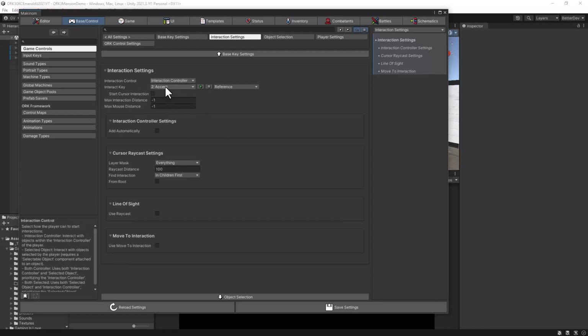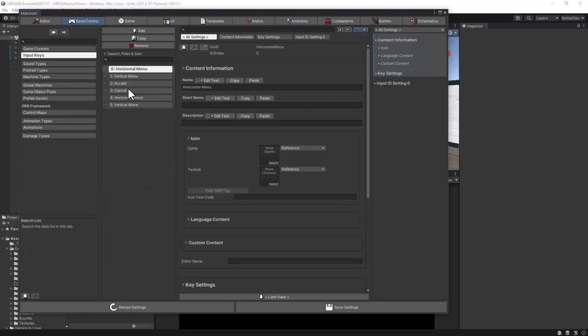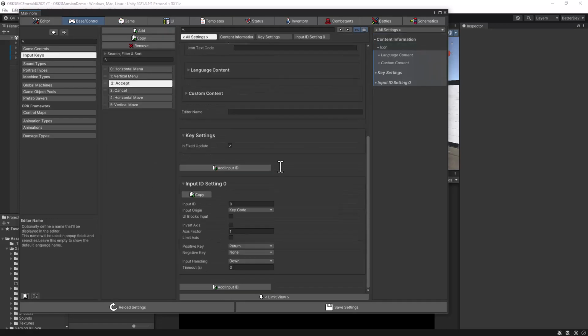The interaction key will be the accept key, which is in this case the return key, so we can leave it as it is.